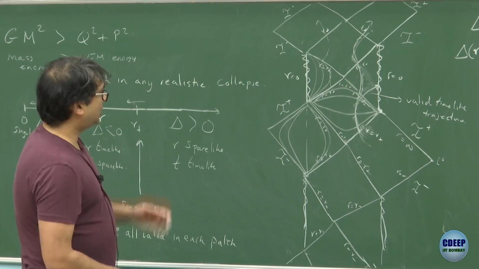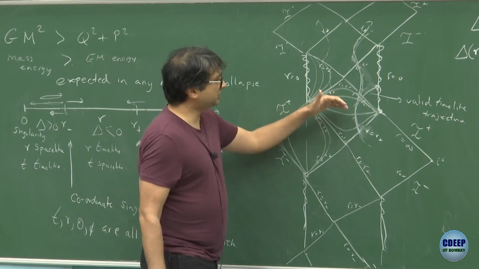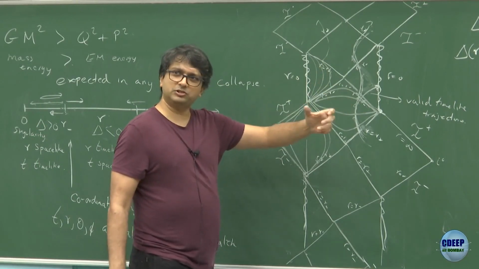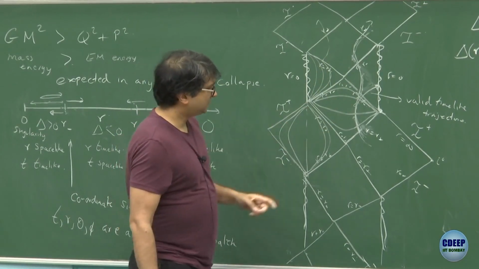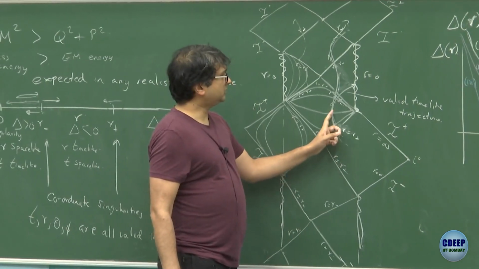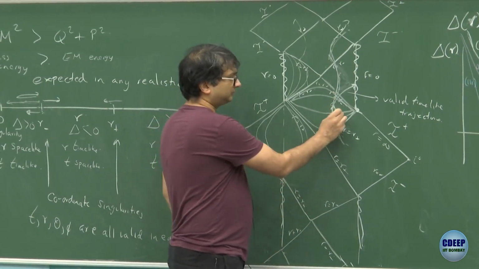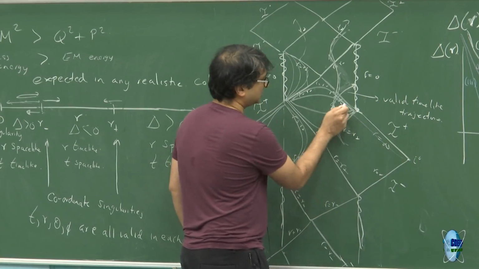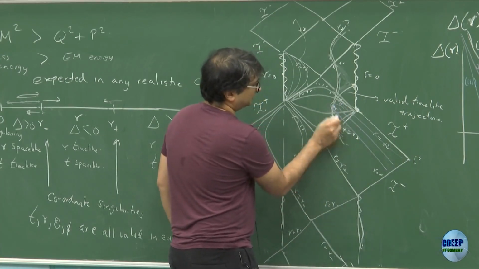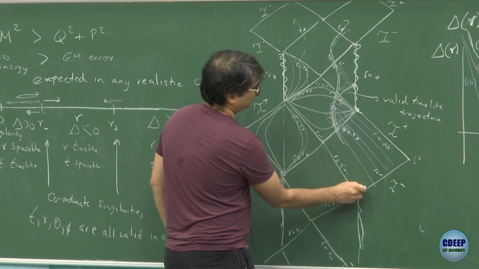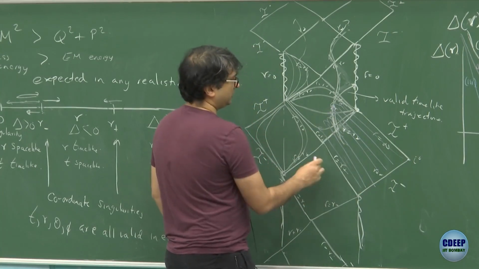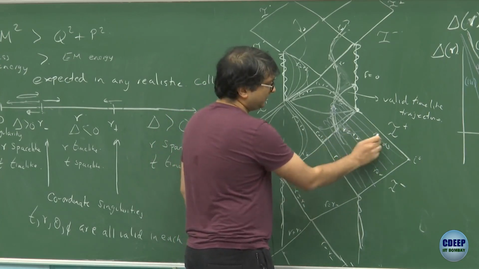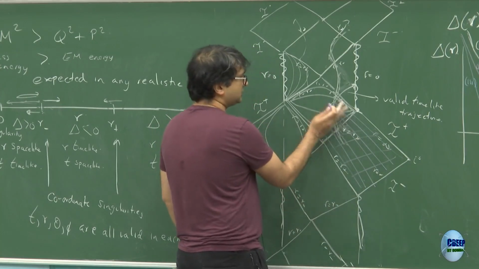Now one thing that I should mention is that this solution is unlikely to be realistic to apply to the real world, even if you had a charged black hole. The reason is that if you look at any observer who's crossing into these infinite patches, as they go into this region, for example, they can now receive light signals from everywhere inside this Minkowski patch. Everywhere inside this Minkowski patch, they are constantly receiving signals.